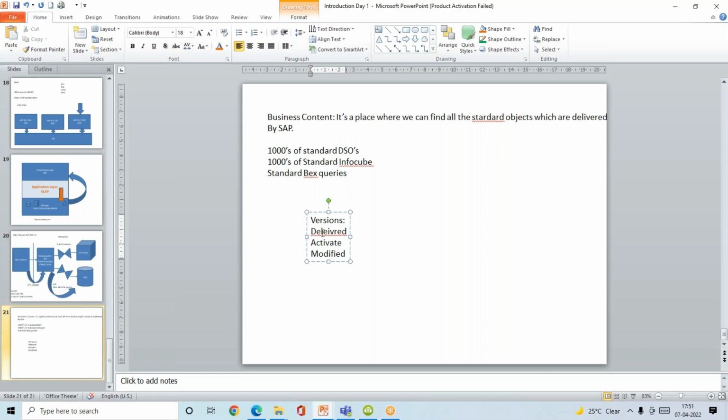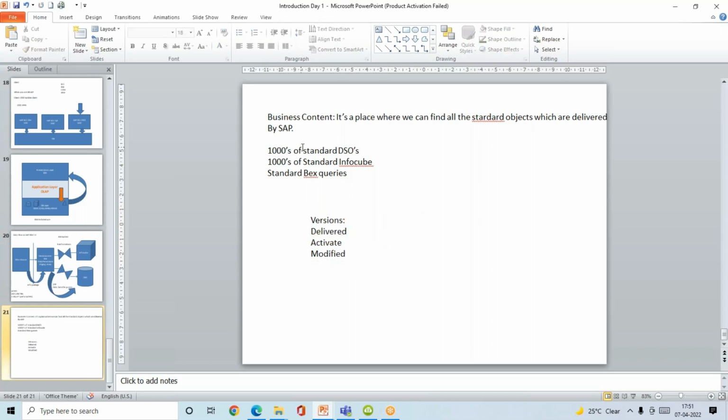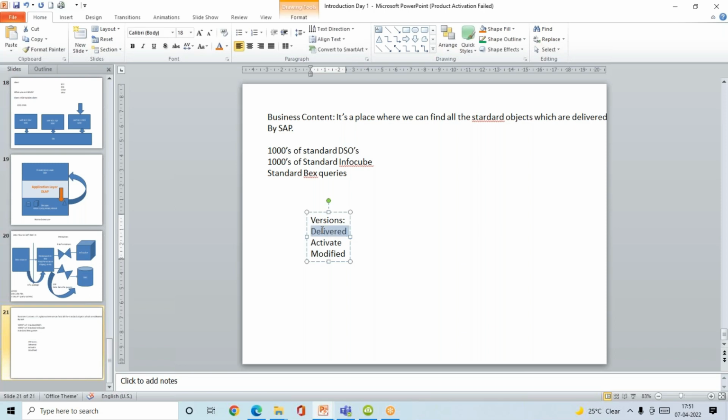There are three types of versions: delivered version, active version, and modified version. Initially, all the standard objects delivered by SAP will be in delivered version.